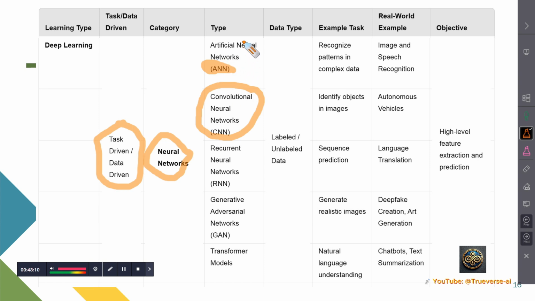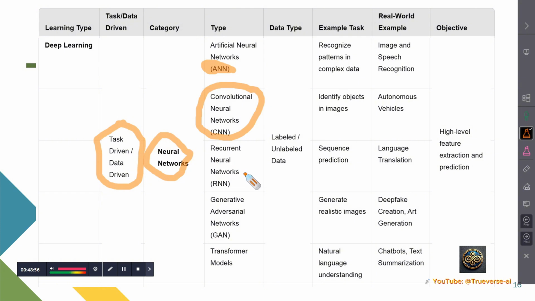This recognizes patterns in complex data, somehow related to unsupervised learning, like image and speech recognition. Recurrent neural network is a sequential prediction, like supervised learning, but defined very sequentially, like language translation. You need to recognize character, recognize the word, grammar, and then the sentences, and then come to the meaning and semantics.